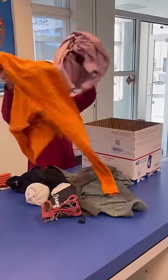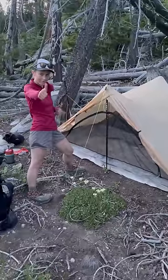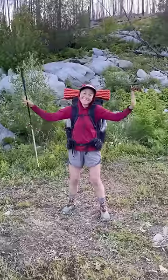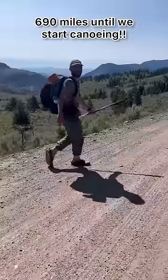We picked up our summer attire and shipped our snow gear home. Our second surprise was a spontaneous meeting with Tim's mom and her boyfriend, who came and camped with us on the trail. We broke a tent stake but found a replacement right next to the trail just a day or two later — the trail provides. Our final surprise was meeting Iguana, a fellow TikToker also hiking the Pacific Northwest Trail but in the opposite direction. We're having a blast out here.